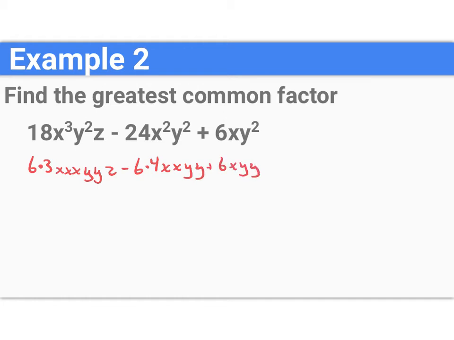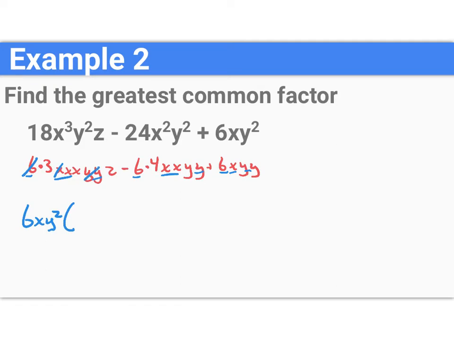All right. As we can see, what is the same? A 6 is common to all the terms, and that gets pulled out and put in parentheses or outside the parentheses as a group. All of them have one x in common. All of them have 2 y's in common. Okay? And that's y squared. Now, we cross out what we took out. 6, cross out the x, cross out both y's.